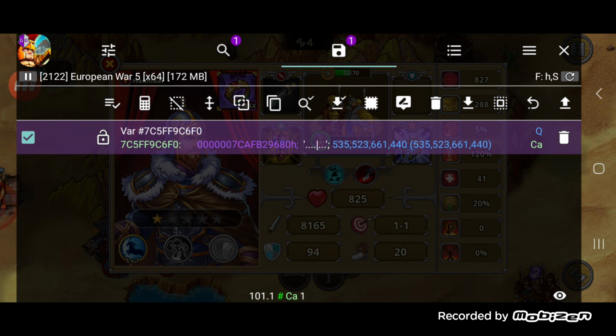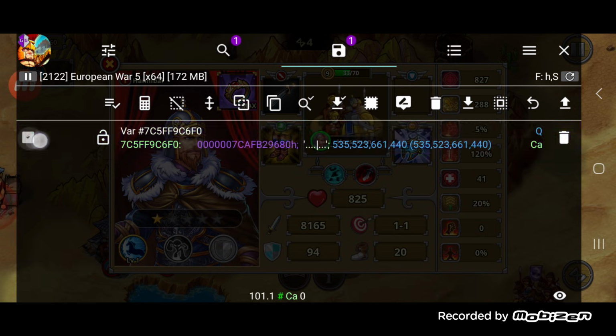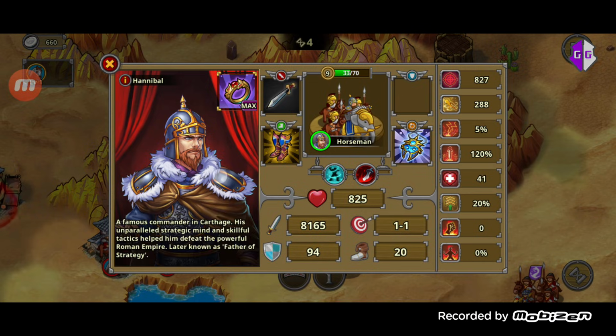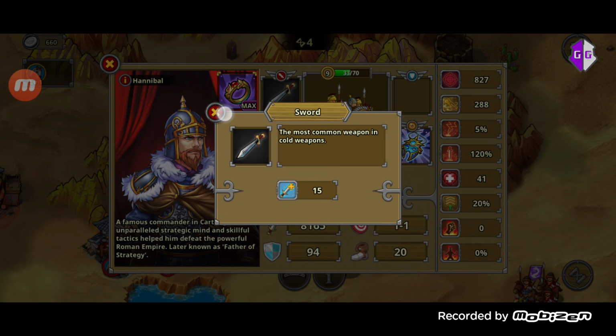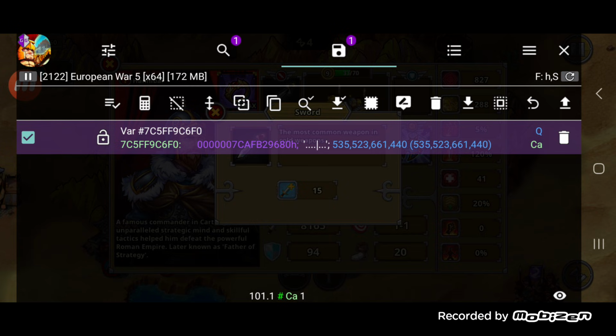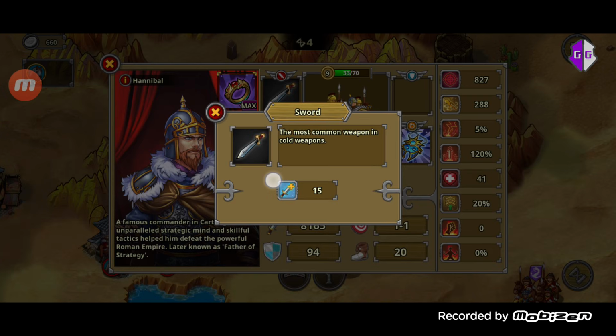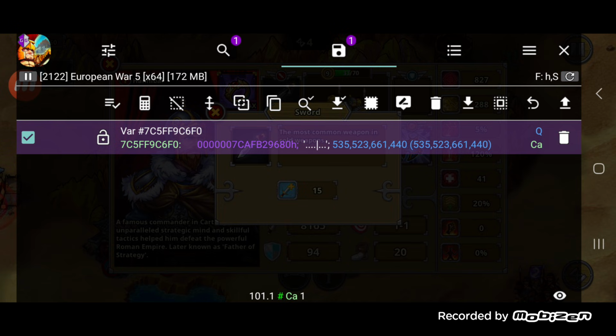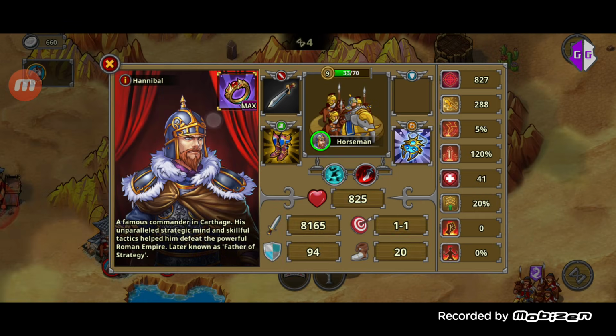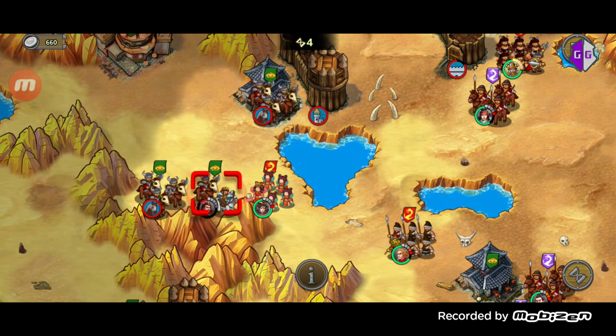So this would mean that basically the pointer of Hannibal that points to this weapon, sorry, that points to the sword, will point to a different sword. Just a different sword, but with basically the same data, but it will not be the same sword as the one that the AIs are pointing to.